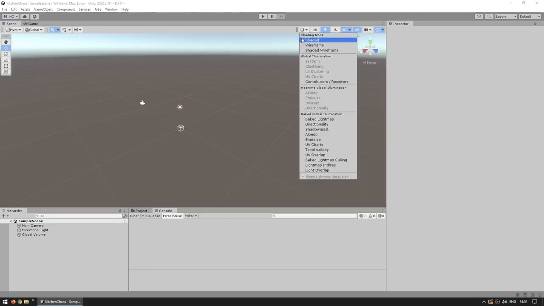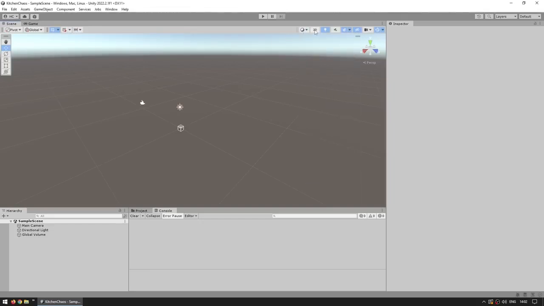Okay, then on the right for the draw mode, let's leave it unshaded. For 2D, let's leave this disabled since we're working on a 3D game. For lights, let's make sure this one is enabled. For sound, we're only going to add this in the end, so it doesn't really matter for now. Then for special effects, usually you want this one to be enabled so it shows everything.